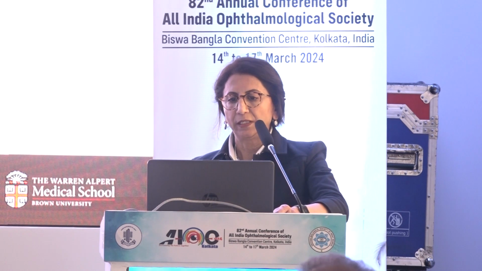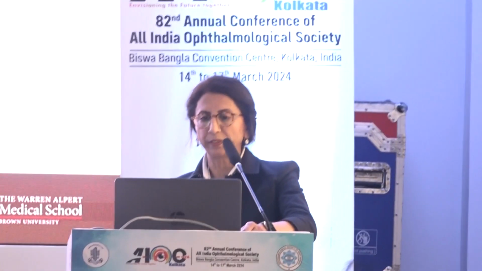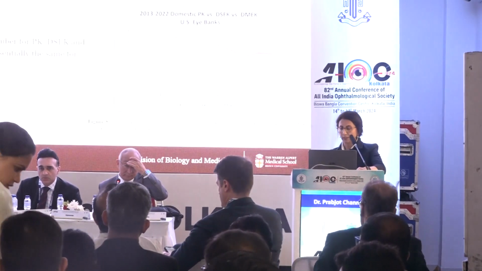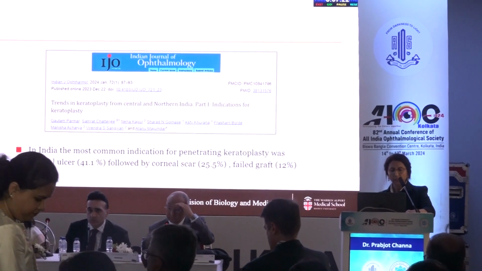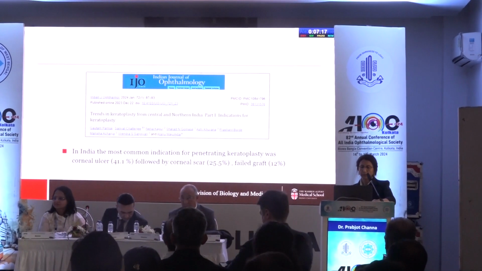Lamellar keratoplasty has made corneal transplantation safer. Endothelial keratoplasty is currently the most common keratoplasty procedure done in the United States. Despite this rapid growth of selective lamellar keratoplasty, PK is still a very essential procedure for full-thickness corneal diseases. In India, penetrating keratoplasty is the most performed transplantation procedure. For the Eye Bank Association of America, the annual numbers for PK, DSEK, and DMEK were essentially the same for the year 2022. In India, the most common indication for penetrating keratoplasty was corneal ulcer, followed by corneal scars and failed grafts.